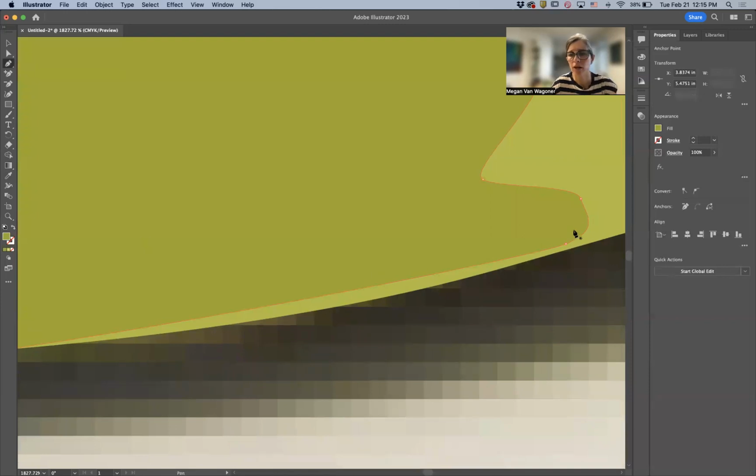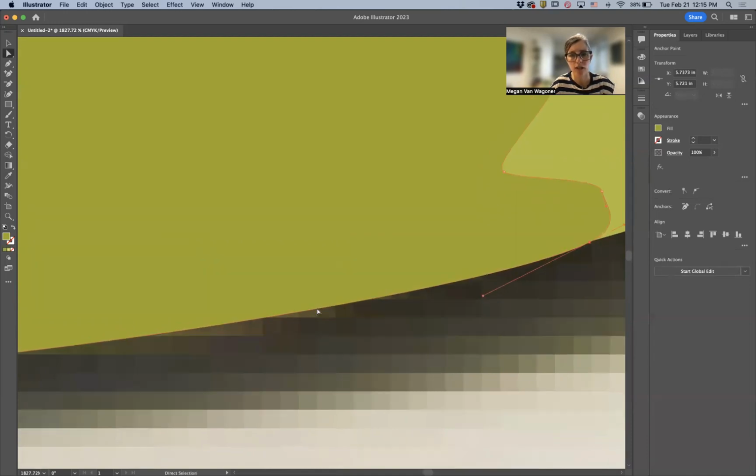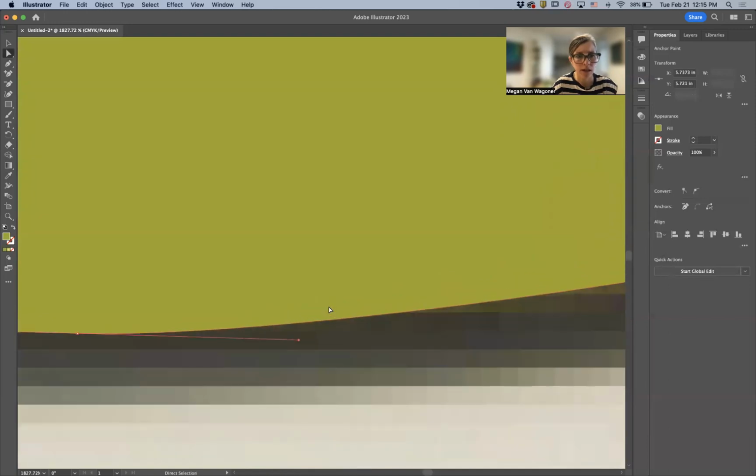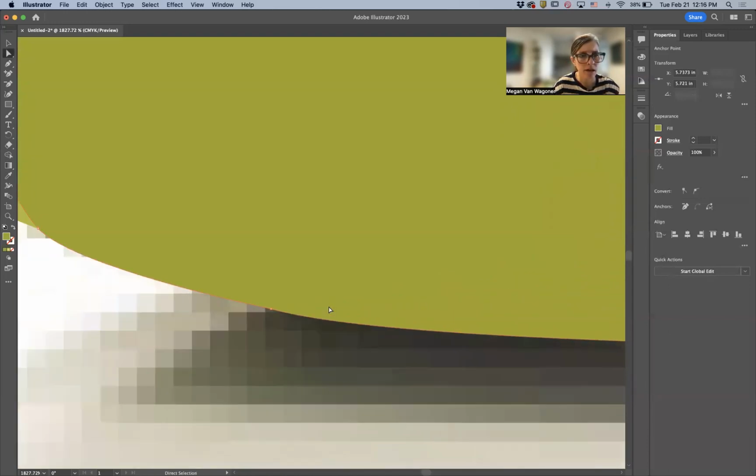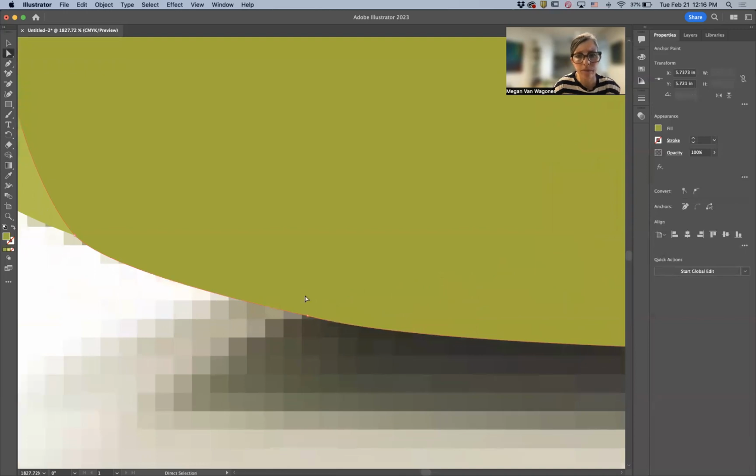I'm going to find the anchor point with my direct select arrow. Find the appropriate anchor point and line that up nicely so that I don't see any of the edges at the bottom that I think should be hidden. There we go.